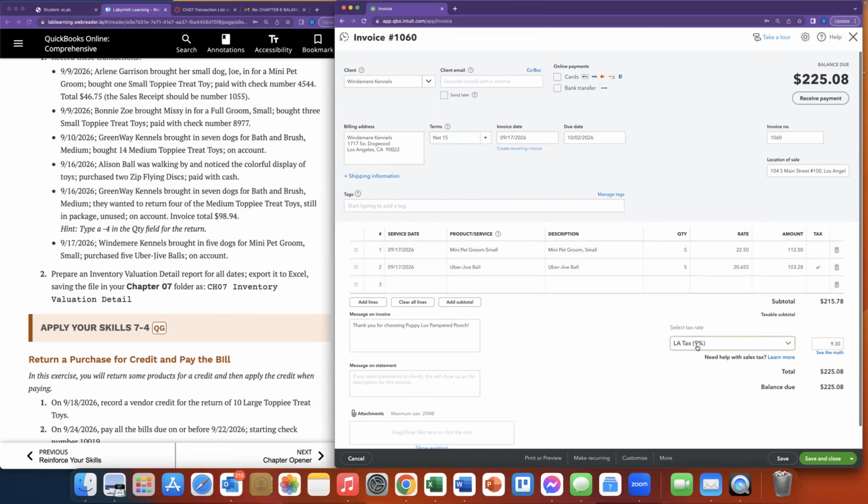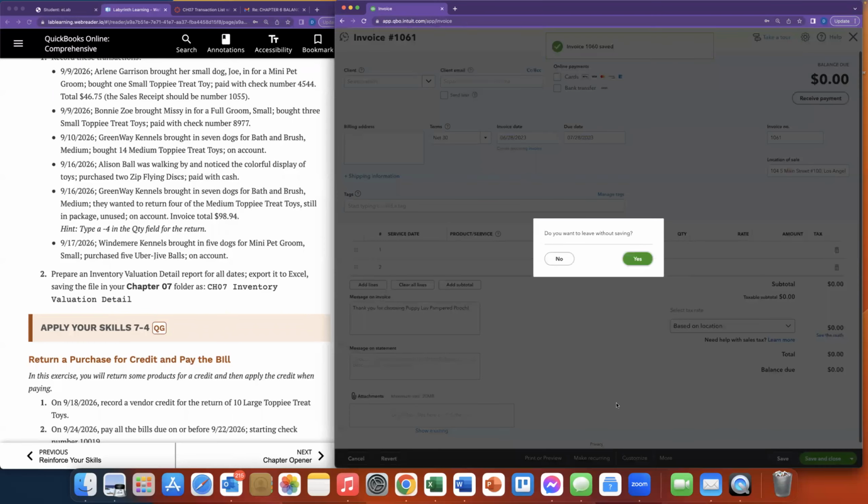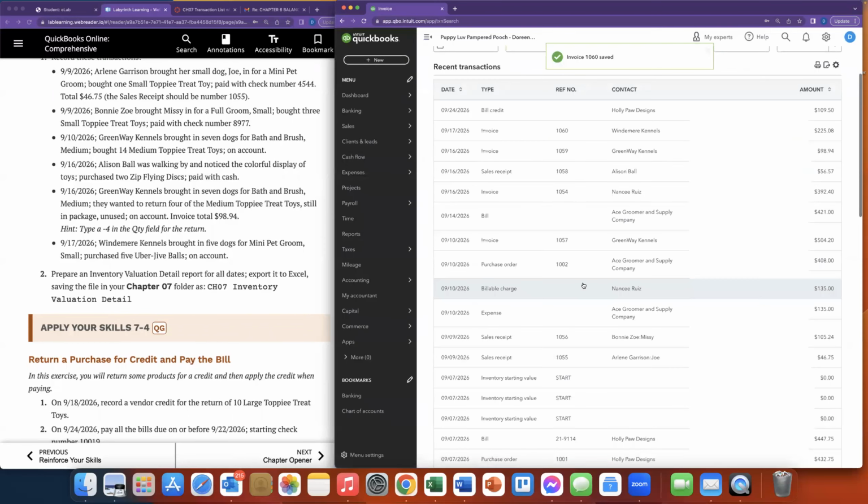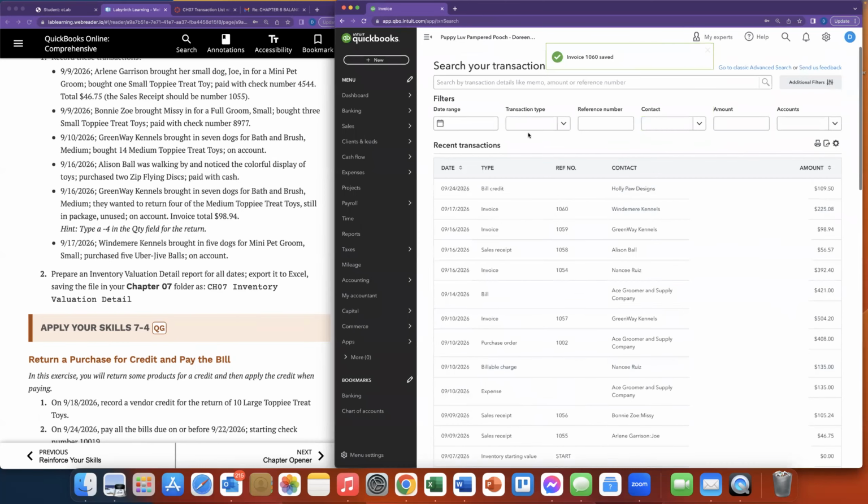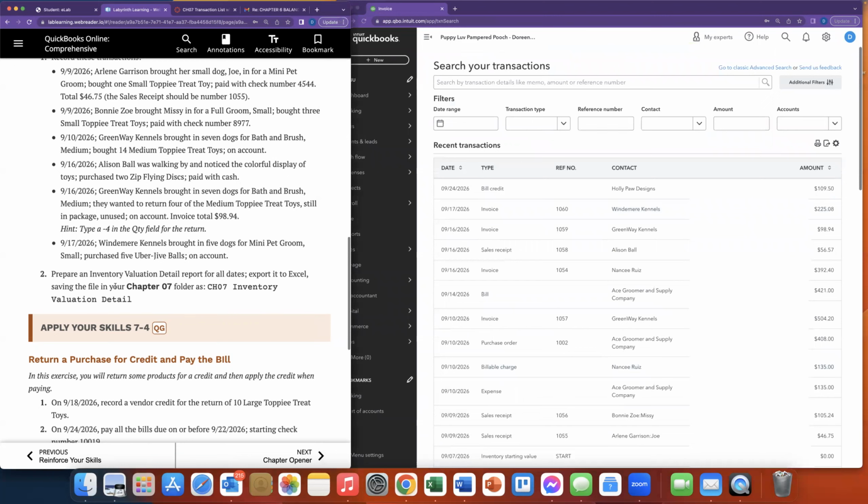The tax is indicated 9%, and the total amount is $225.08. So we say save and close. And we are done with all of this. Next, prepare an inventory valuation detail report for all dates, export it to Excel, and then of course you have to submit it. So we're going to do the inventory valuation detail.